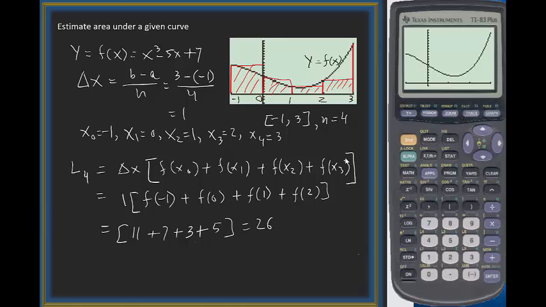Now we plot the function. x₀ is -1, so to find the value of the function at -1, and the next one is 0, x₂ is 1, and x₃ is 2. If you go to the calculator and trace the values, at -1 we have 11, at 0 we have 7, at 1 we have 3, and at 2 we have 5. When we add all of this we get 26, so the left-hand estimation of our area under the curve will be 26.